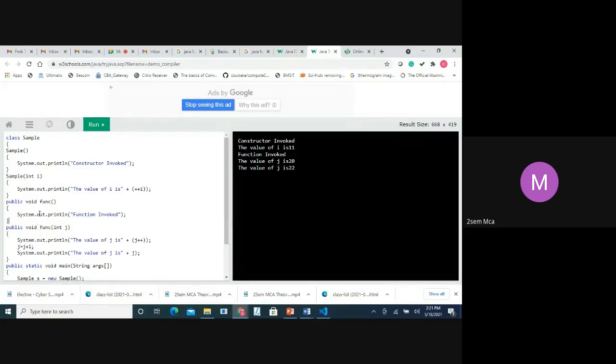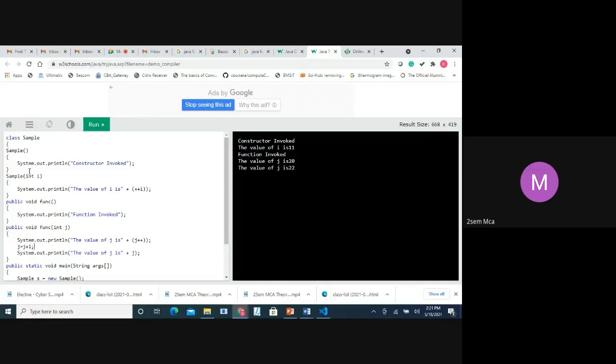So here again, these two functions are used for method overloading. The same method without parameter, the same method with parameter. So the function is again the same. In this function, what we are doing is System.out.println with a post increment. What is post increment? Post means whatever value I have, first display, then increment. So that's what the post increment will be doing. Display j, then j is equal to j plus 1, just increment the j value, then again print the j value.